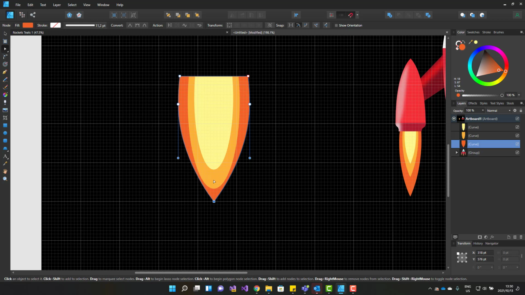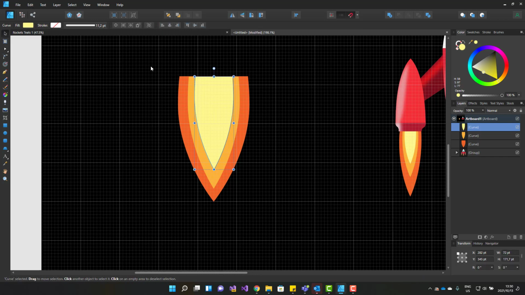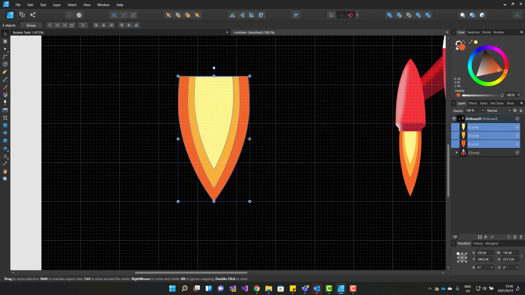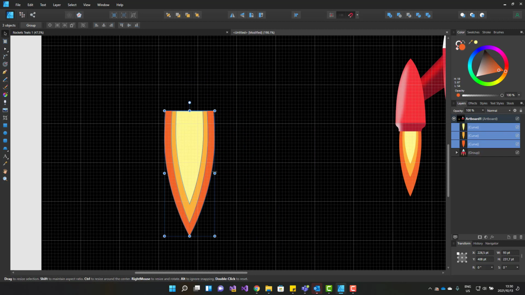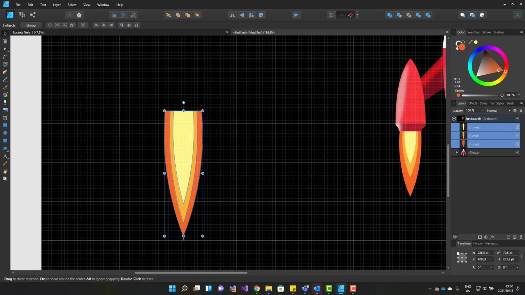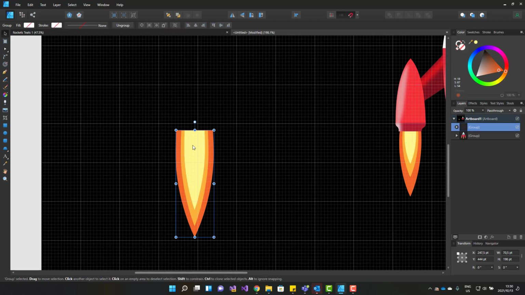So let's select our entity points, curve points, and then make this a sharp curve point. And then we can shape our flame a bit. That's basically the flame that we're looking for. Quite happy with it, given the amount of time we spent on it. This is what we're going to get. Okay. Let's just group them.